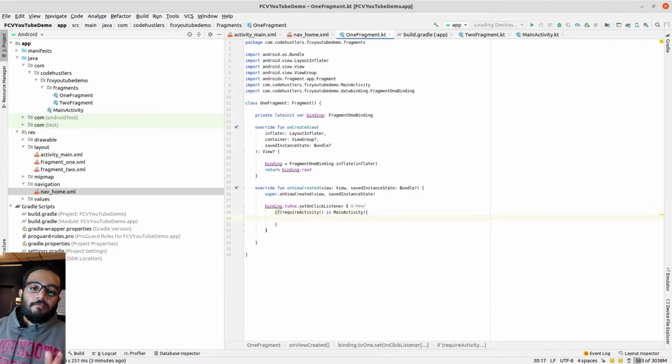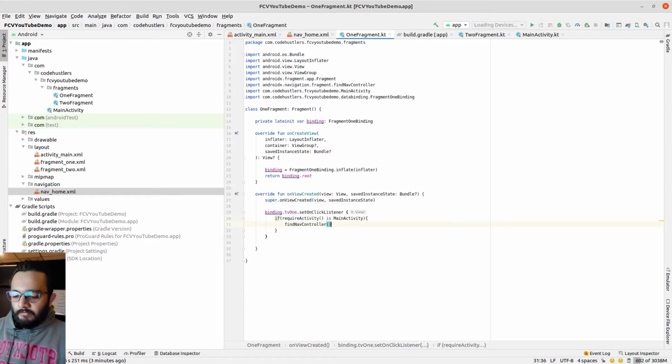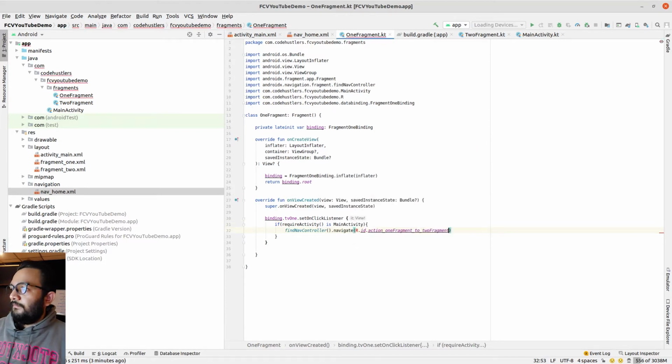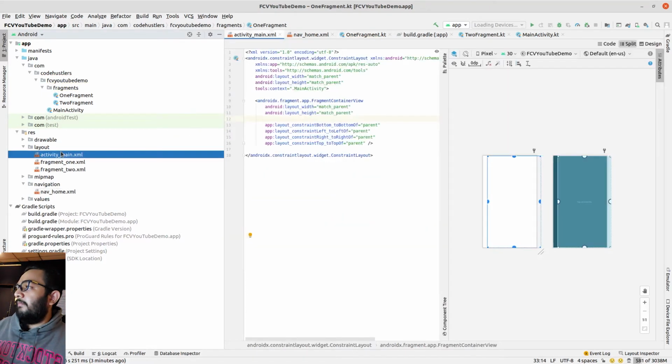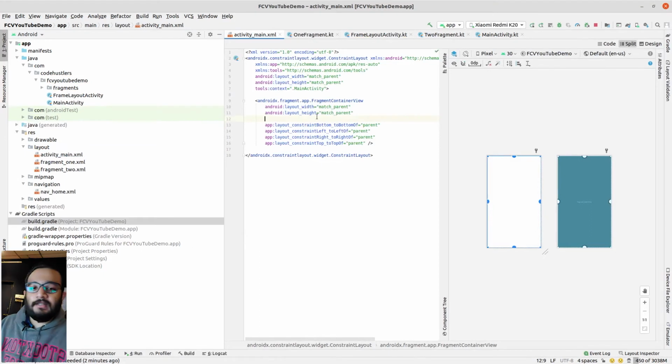As we have put the fragment container view code in MainActivity, we'll check this condition first, and if that's true, then we'll find the nav controller, call navigate, and pass this. And yeah, it's done. That's how simple it is. Now we'll just have to complete the first one. So let's start with these.